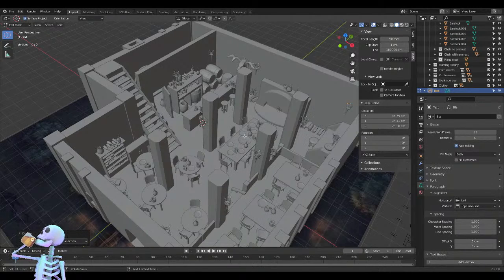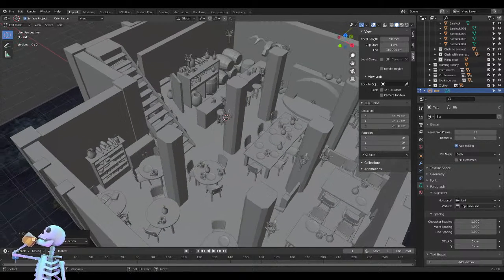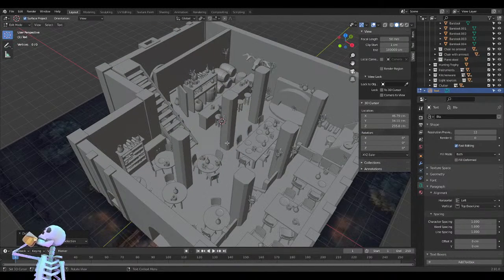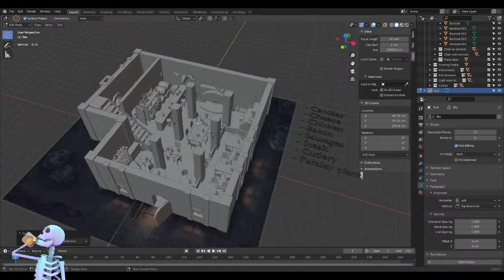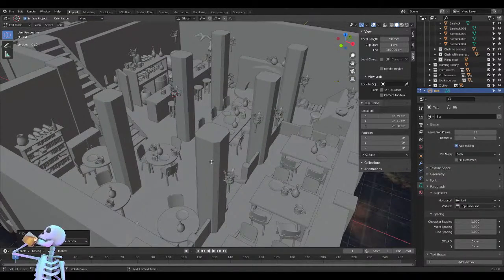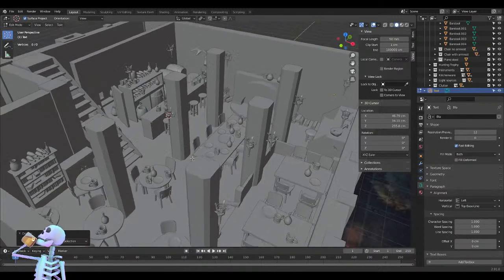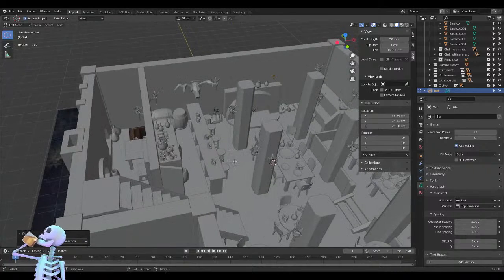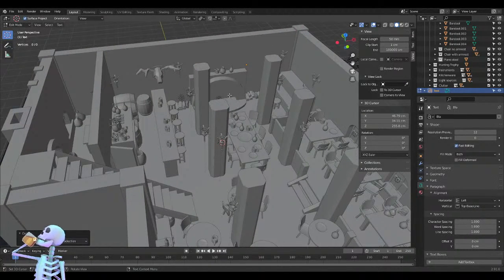I'm kind of hesitant to create even more clutter right now, and instead want to focus on getting some actual models for some of the bigger things around here.